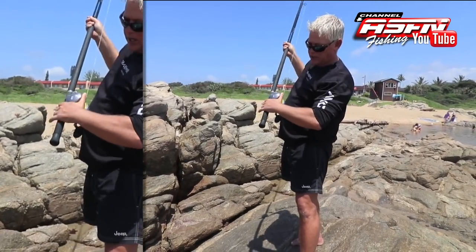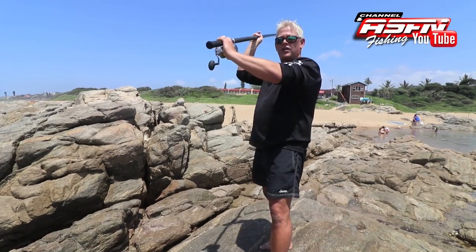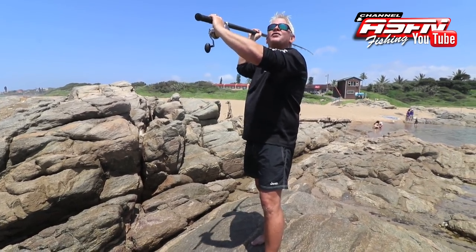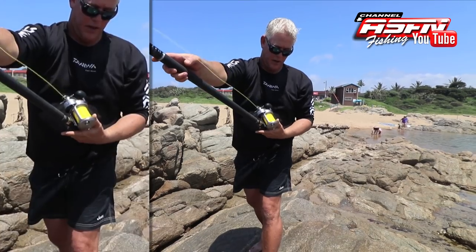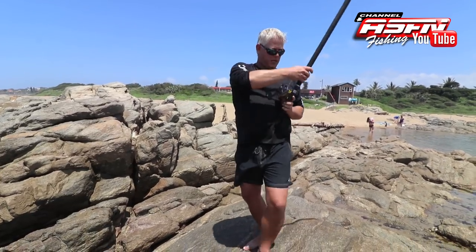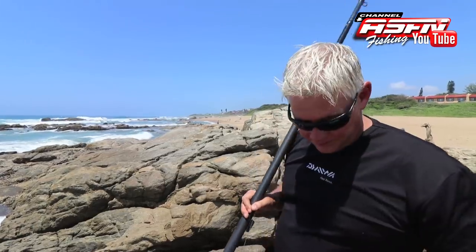Put your thumb on the side here — that's where you'll hold the line, and that gives you a lot of strength. You're going to look up where you want to cast at 45 degrees, aim there, cast, and release — then just hold your thumb slightly on the spool. In the beginning you may get an overwind because you're not watching your sinker. Once you've released it, watch your sinker so you can use your finger to block it as soon as it hits the water — gradually slow it down. When it hits the water, block it.